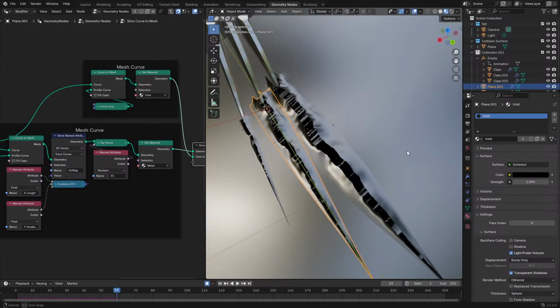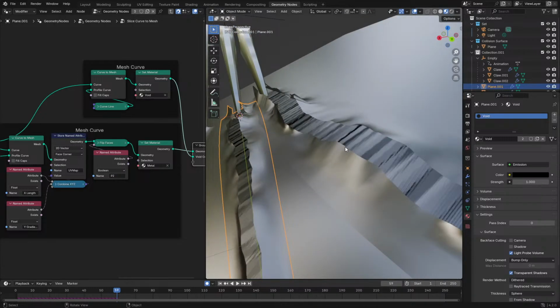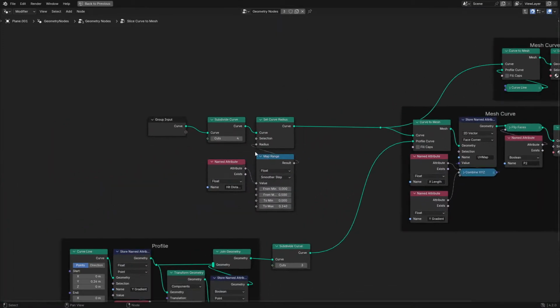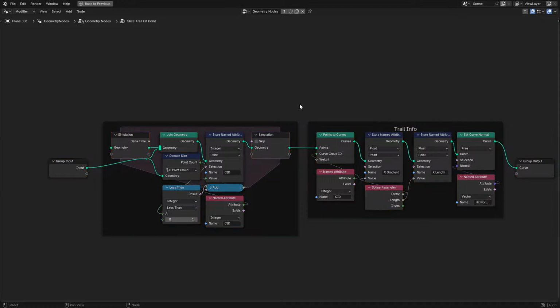So here we can see that it is mostly working, but there's a slight issue, which is floating point precision errors. And you may be wondering, wait, why is that happening? That is just because the surfaces are so close that Blender does not know which is coming first. So as the pixels go along, some think that they're below, some think that they're above, and they're just freaking out entirely. So we can go and fix that by displacing the curve just a little bit above the surface, which I think I will do back here.